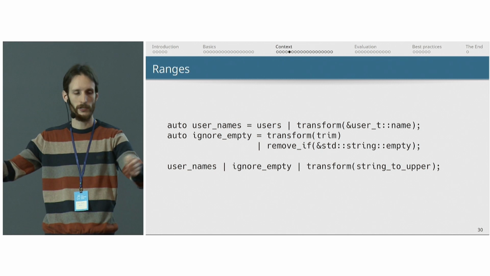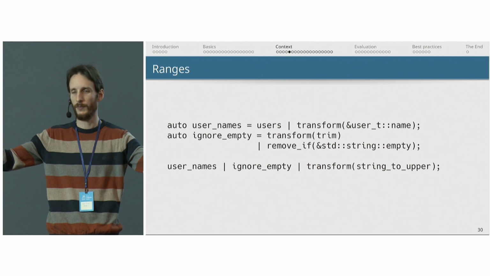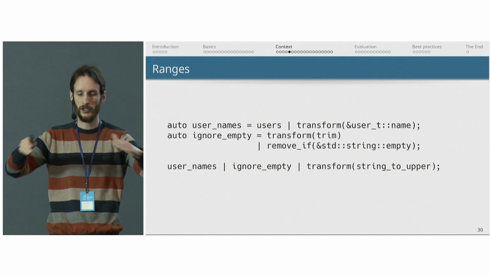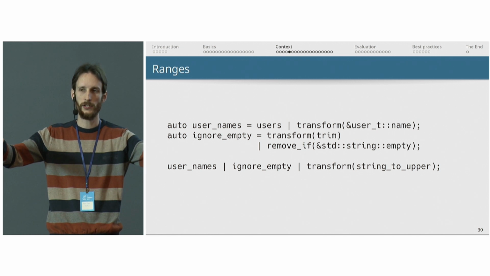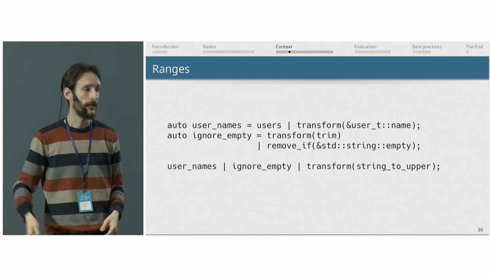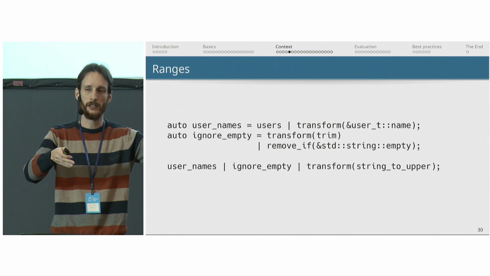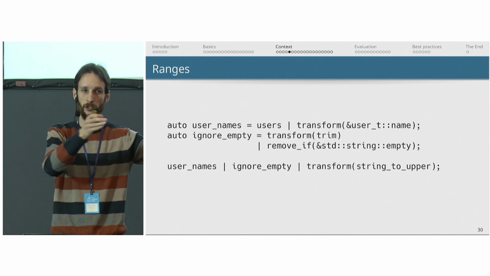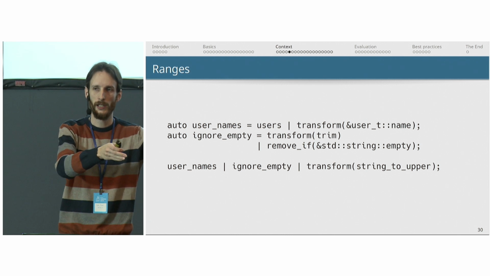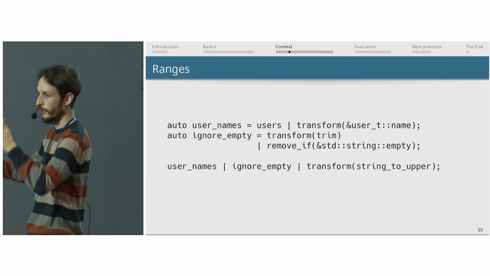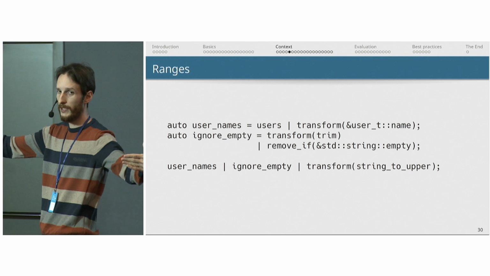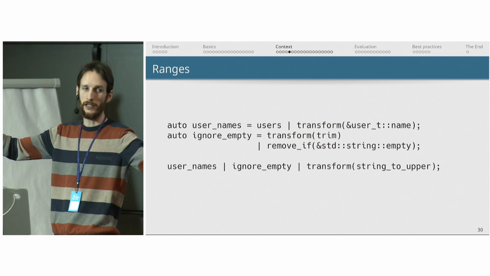So you don't have a source, you don't have a producer nor a consumer. You're just composing different transformations. And in the end, you can also have transformations connected to a consumer. So no source, just transformations and a consumer. And then in the end, you can, again, compose all of these three into one single range.